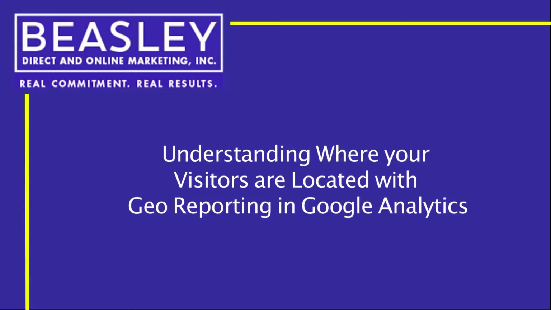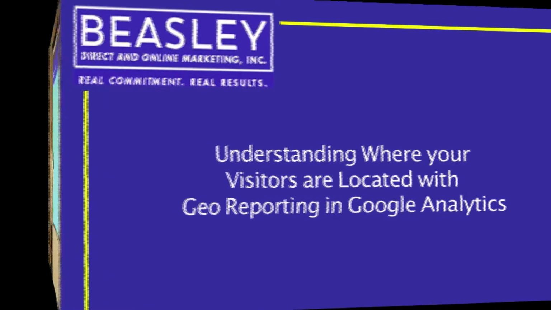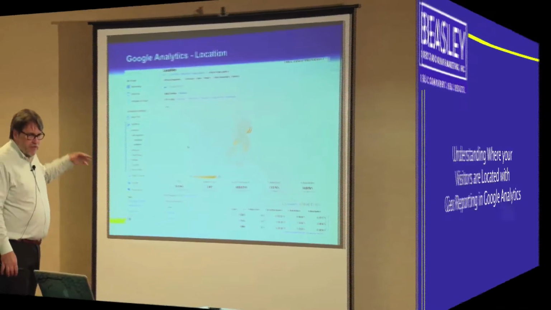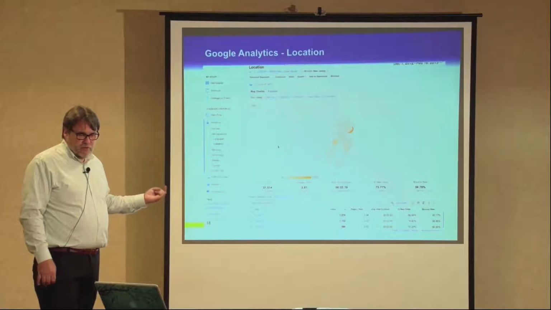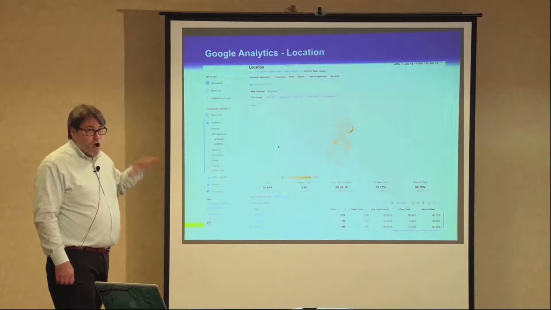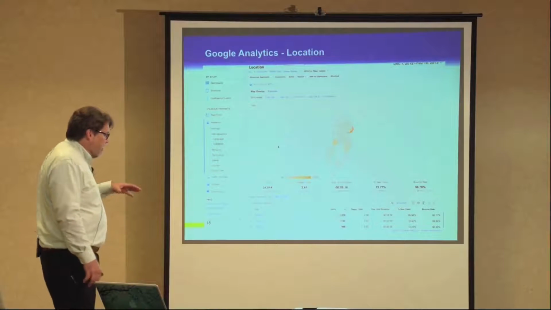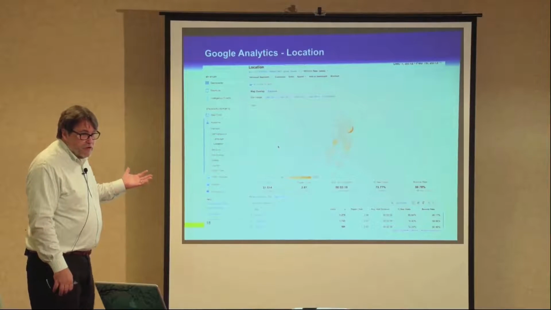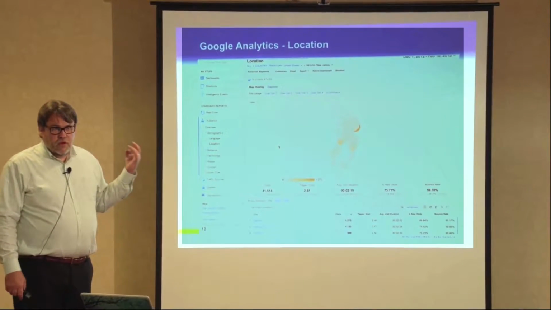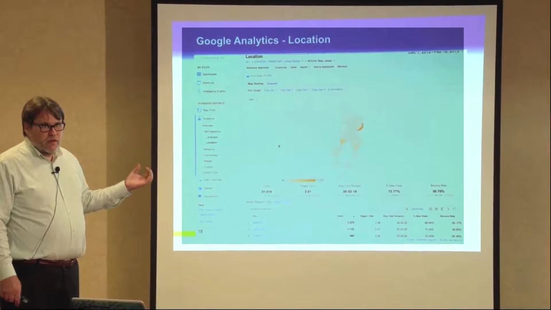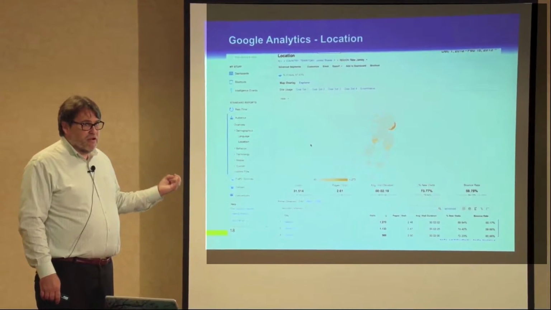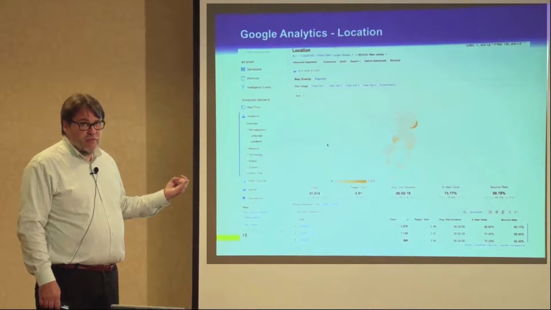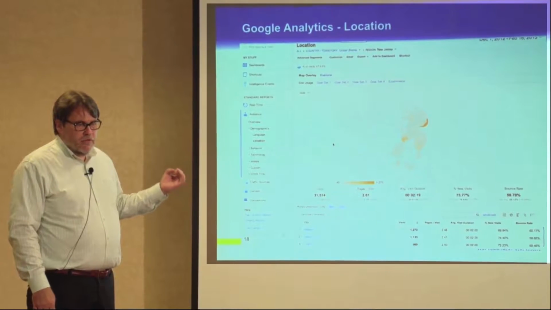Let's talk about some of the geographical things you can find from Google Analytics. And again, when I say Google Analytics, the web trends, the Omniture, Adobe Marketing Clouds of the world all will offer this same functionality. We like analytics for a couple of reasons. It's free. It has a very user-friendly interface. It can be fairly powerful and you can get a lot of information out of it, and it's free.